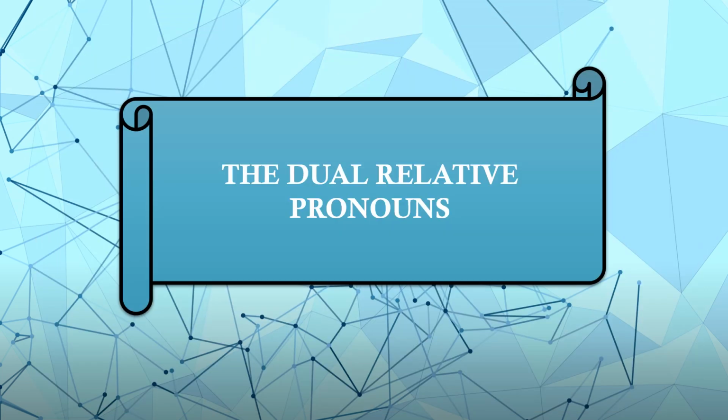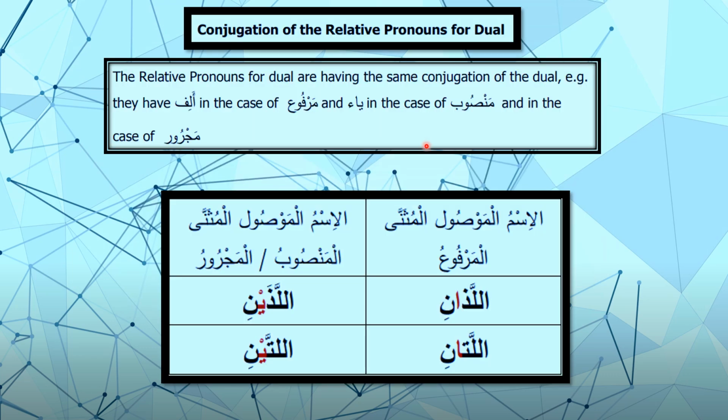Now it's time to do the dual relative pronoun. So I have done the structure of the dual relative pronouns before. So now the conjugations for the relative pronouns for dual. So it is easy. It is the same we did in the lesson of Musanna. How do you recognize a noun that is in Musanna case? Simply when you see two letters, the alif and ya wa noon. Alif and noon represents the marfu case, and ya with sukoon and noon represents the mansoob or the majroor case.